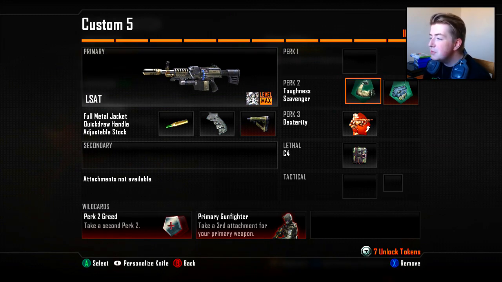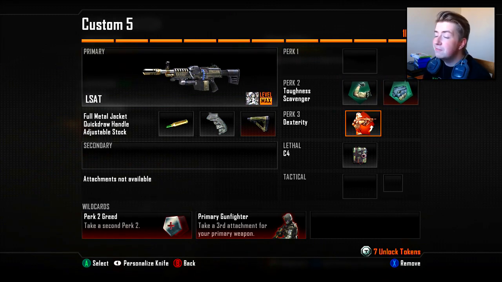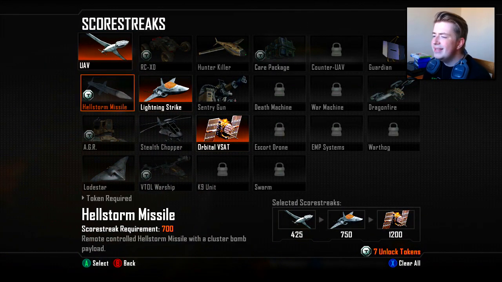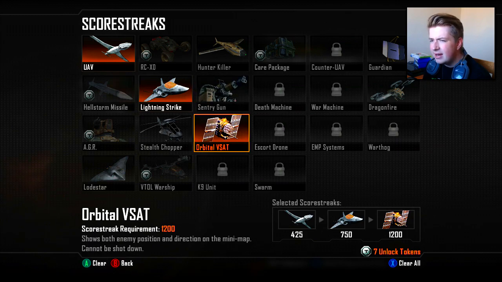Anyway, as per usual, Toughness and Scavenger for Perk 2 Dixies. Also, Ace format for my scorestreaks. Let's have a look-see: the UAV, the Lightning Strike, and the Overdrive Reset. Then again, not too sure if I was using these in these gameplays, but I'm sure we'll find out.